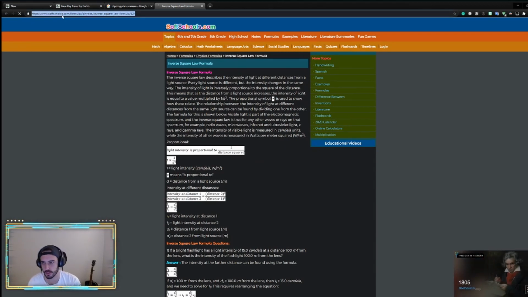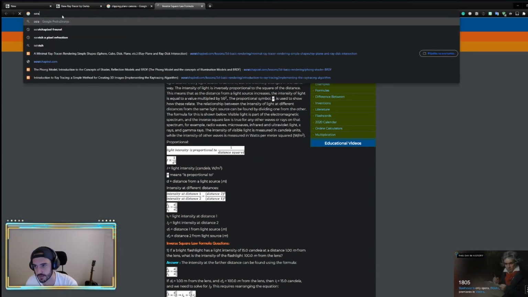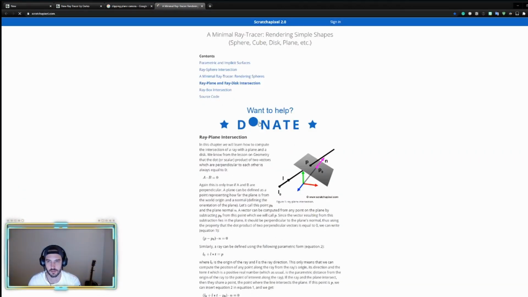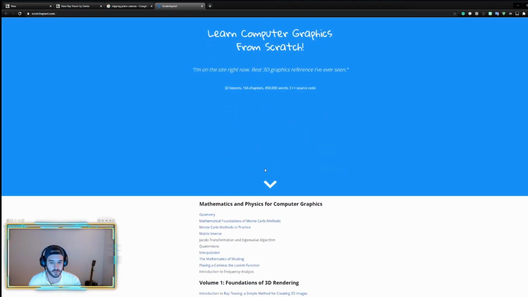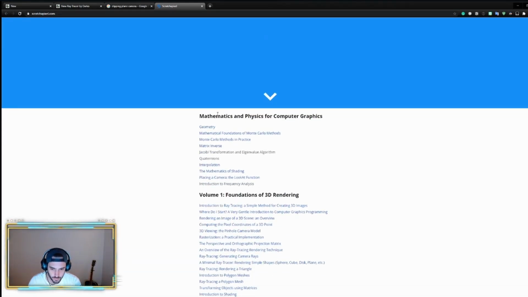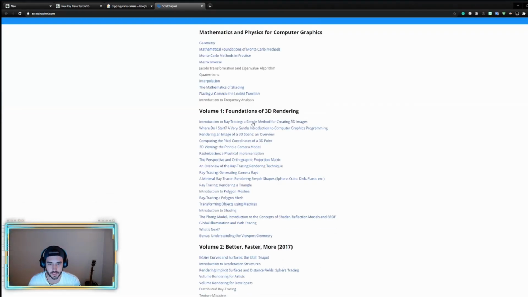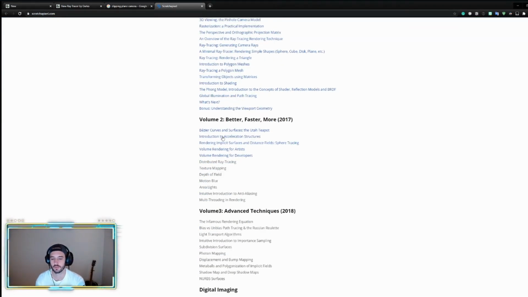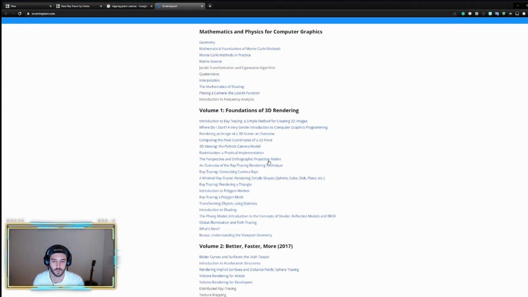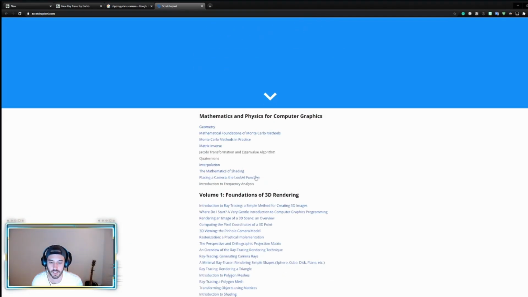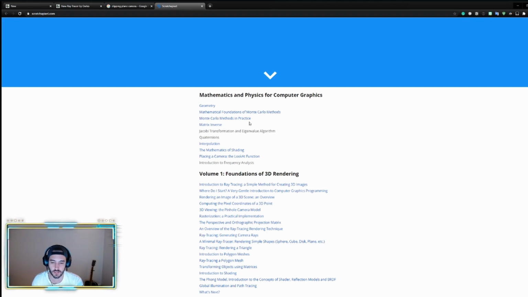And I also mentioned earlier this page, Scratchapixel, definitely super useful. Go here, read through as much as you can. This thing is like a Bible of basic ray tracing, and if you go through it, you will know a lot in the end to do lots of crazy things. I found this to be quite useful, and every time I wanted to remember or remind myself about something, I would go here.